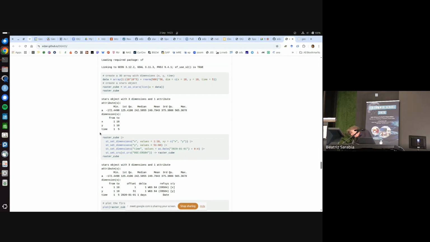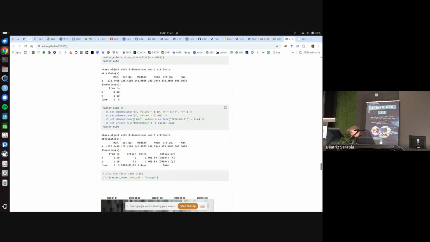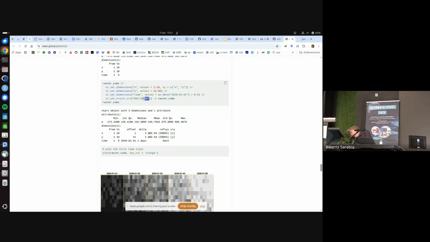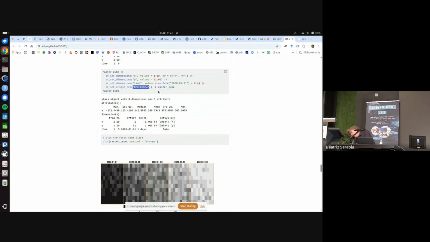I didn't feed it with anything, but I could say a little bit more about what's going on, what the values associated with X and Y and time are, and then I get a little bit more information. I can also set the coordinate reference system to something that is well understood, the coordinate CRS84, which is the WGS 84, but with an expression that longitude comes first and latitude second, which WGS 84, or EPSG 4326, does not do. It's sort of the wrong specification.